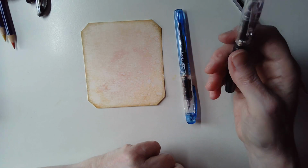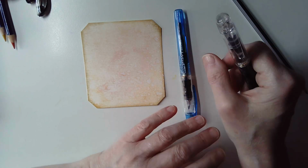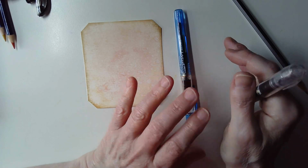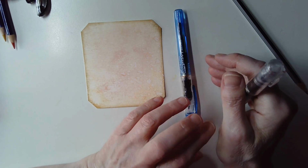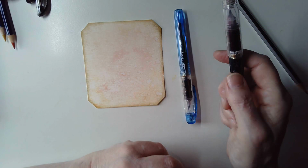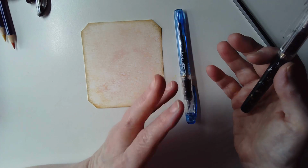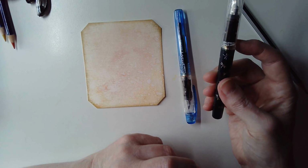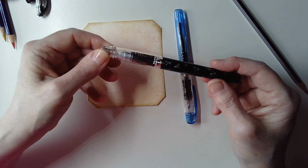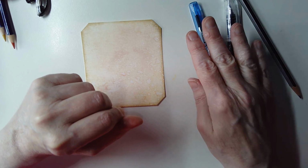They come without an adapter for filling them from an ink bottle. So they have cartridges, and all the cartridges are non-waterproof. I think you can get platinum carbon ink, but you have to take them out. You have to wash the pen out every time you use it, which is a bit of a pain. So I don't see the point of having that in cartridge form unless you're going to use all the cartridge that day. So I bought some fillers, which were almost as much as the pens, but they seem to be in very short supply in the UK. And both of these have got the Dokumentus Ink in.